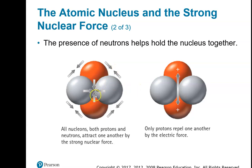Overall, helium has a plus-two charge because there's two protons. Those two protons don't want to be next to each other — they would normally move away from each other. But they've gotten close enough to each other that the strong nuclear force, which is in all of these nucleons including the neutrons, will easily hold this thing together.